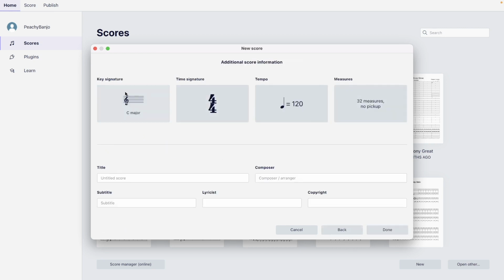That's going to take you here. You can decide the key signature. Honestly, it's not very useful to choose a key signature unless you intend on A, printing the score, or B, if it just really bothers you. But also, we don't tend to think in key signatures, right? We think in terms of motifs, and then those are just in a key signature, so it's usually helpful to decide key signature later.